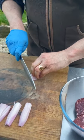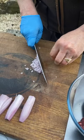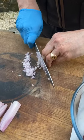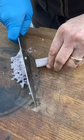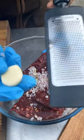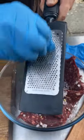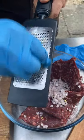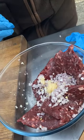First of all, shallots — really important, I love shallots. I pre-sliced them a little bit, cut them nice and fine, and I'm going to put two little shallots in here. I've chopped my shallots so I'm putting them in with the mince. Now I've got a nice fat clove of garlic, because in these times garlic and onions both help boost your immune system, and wild venison has no cholesterol — it's packed full of protein and antioxidants. It's about as good for you as anything gets.